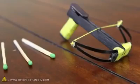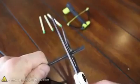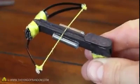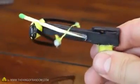I went ahead and wrapped the handle with yellow thread and added a couple of mini clips for additional ammo. These side mount quivers are simply made from a plastic drinking straw. I cut 2 small pieces from off the straw, capped one end with some hot glue, and attached them to the side of the barrel at a bit of an angle. Now when the bolts are inserted, there's plenty of tension to hold them in place even if the crossbow is completely inverted. With this simple modification, we've tripled our easy access ammo, which should give a nice edge to our gameplay.